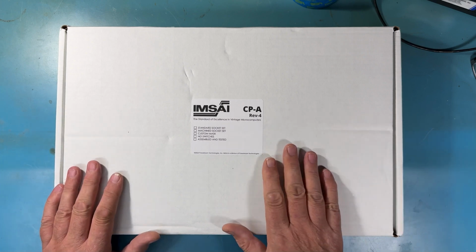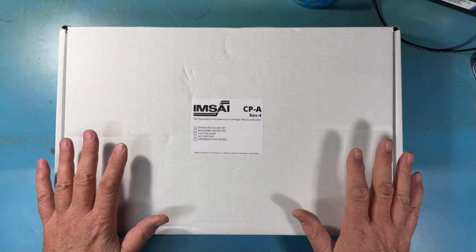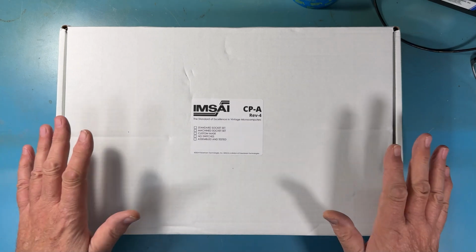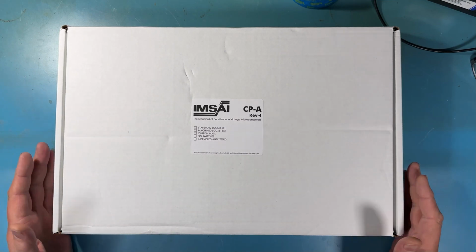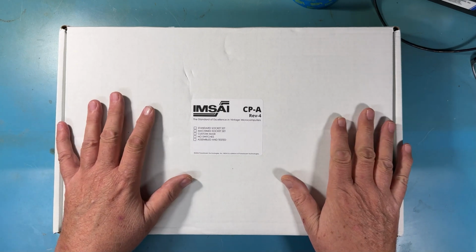As I said, this is the CPA Rev 4, otherwise known as the control panel. It's the part on the front of the computer with the LEDs and the switches. It's a single part of a complete IMSAI system. You need a CPU card and a backplane and power supply and other stuff to get a fully functional system. But this is certainly a big part of it.